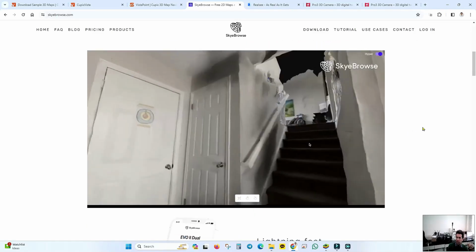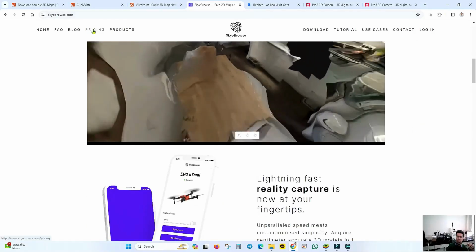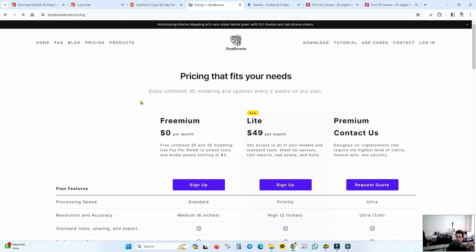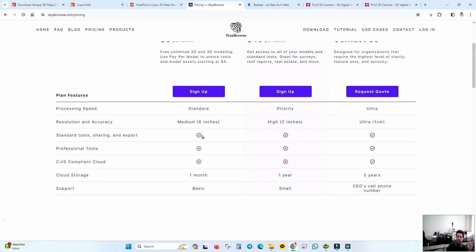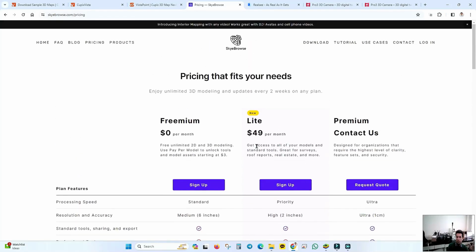Of course, this service isn't free and is paid if you want to use it. You need to go to the pricing section and make a purchase in order to access its services. It does have a free plan, but it's really just for preview purposes and you can't do much with it. If you want to do any serious work, you definitely have to purchase it, and this service costs about $49 per month.